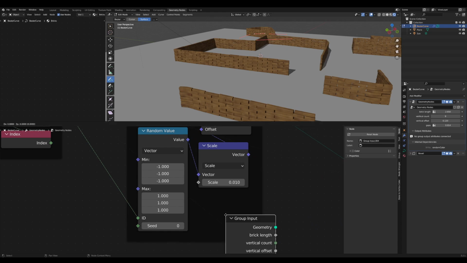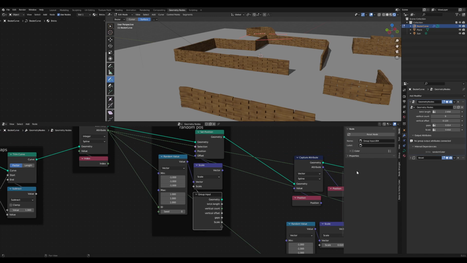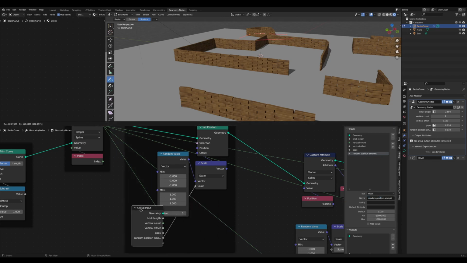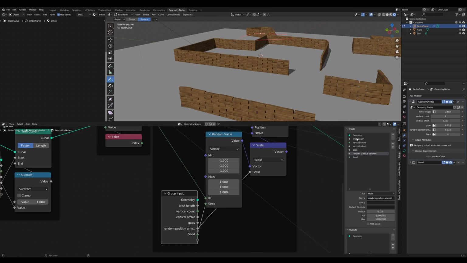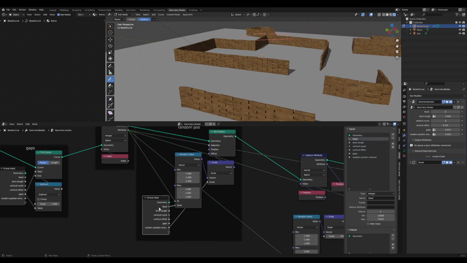So take a group input node. And this gives us the random position amount. And also I want to create an input for the seed for this. So like that.